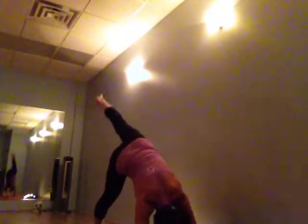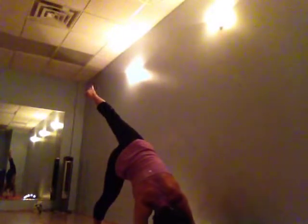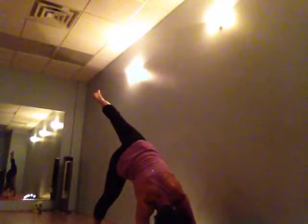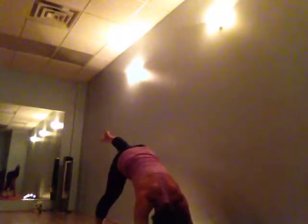Downward facing dog, inhale. Exhale, release. Inhale, sweep the left leg up. Open up the hips, stacking top hip over bottom hip. Press down through your palms. Take another deep breath in, and on your exhale, square off the hips and draw your knee underneath your chest, core plank.